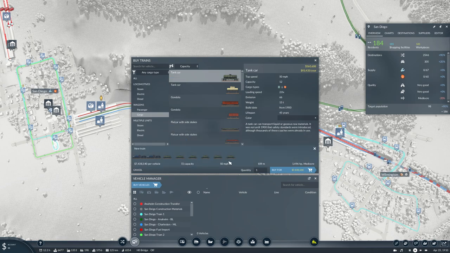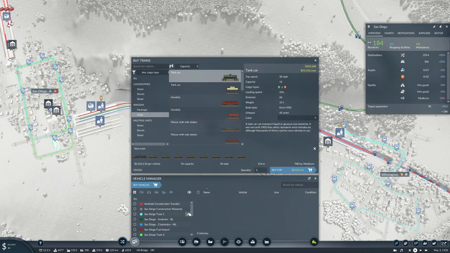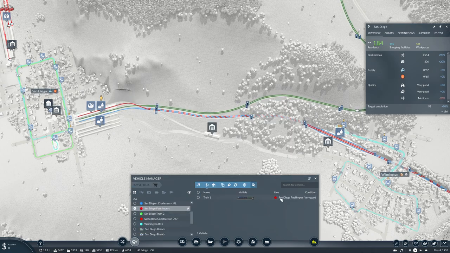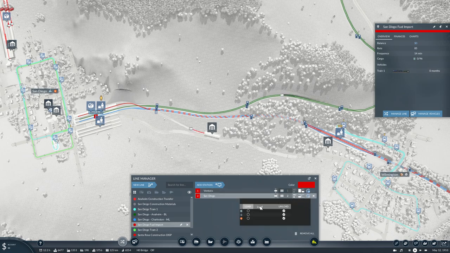Okay. 1, 2, 3, 4, 5, 6. That'll do, won't it? I might put 8 on it. And then get rid of one of the trains. That'll work. And then you're going to go on San Diego fuel import. Which we then want to go manage line. Because here we're going to go full load. We're going to say load fuel. And unload fuel. There we go.